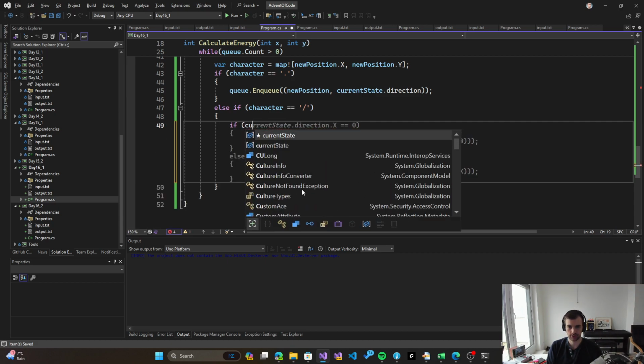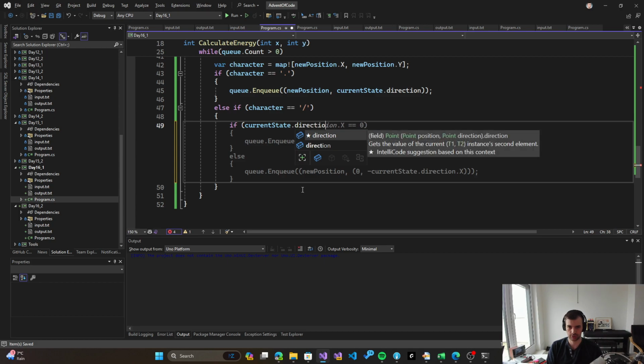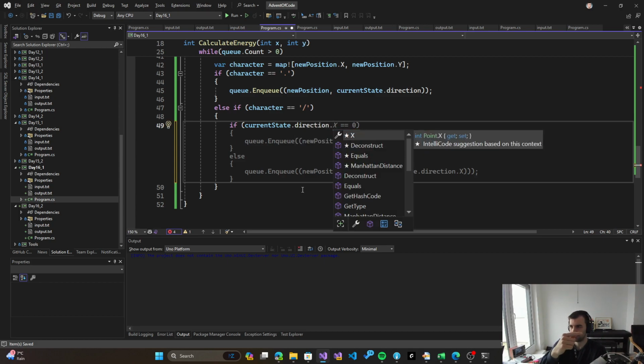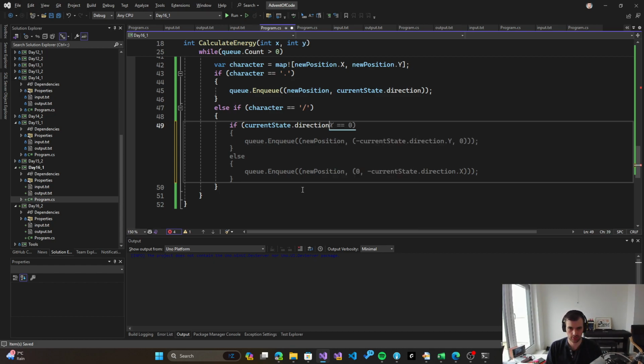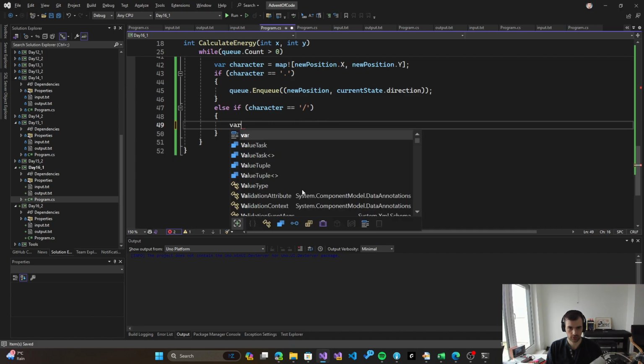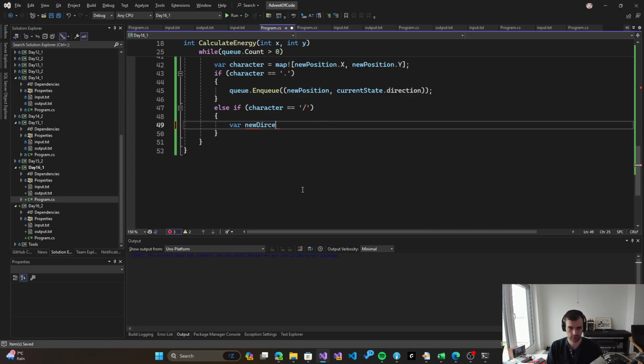So if current state direction, basically the x becomes minus y and y becomes x. So let's see the new direction.